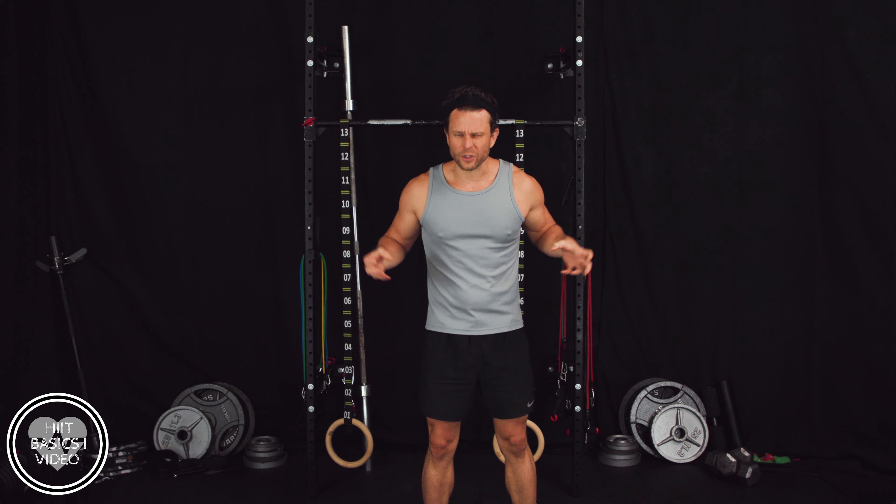Today we're going to focus on some HIIT training. HIIT stands for High Intensity Interval Training, which means we're going to try to shoot that heart rate up really high and then come down to rest periods as well. So this is going to have this ebb and flow. What we're going to focus on today is some running in place, some high knees, jumping jacks, and butt kicks. Really simple exercises you can do at home or in the gym to make sure you get that HIIT training in.